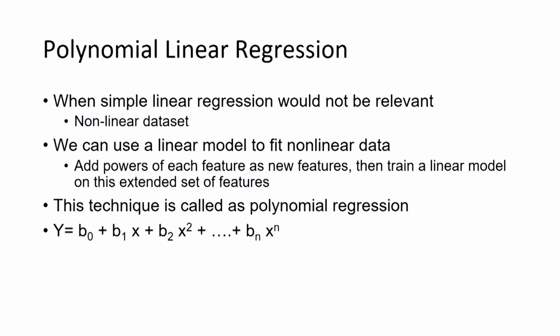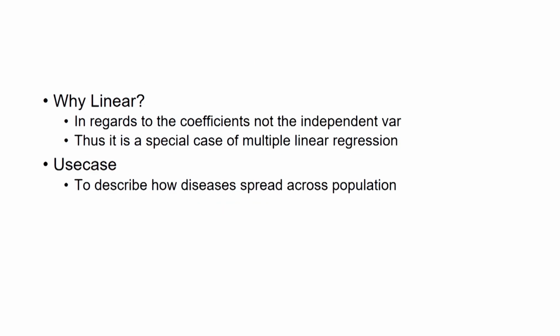So, in case of multiple linear regression, x was the first feature and then the variable corresponding to coefficient b2 was the next feature. Here the next feature is x square, which is generated from x only by taking the square of that feature. So, if we take x as the first feature, x square as the second feature, x cube as the third feature, this is nothing but multiple linear regression.